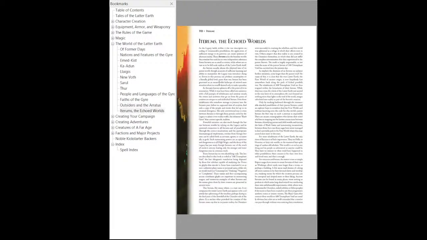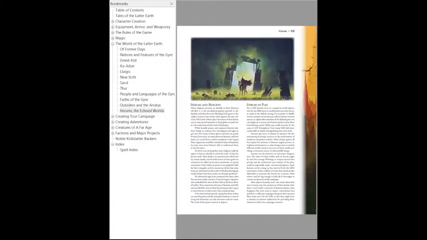You have the Aratus, the Ethereums, the eco worlds. So that sounds like there may be some sort of planar hopping, if you will, between the world of Gyra and outside of it. Maybe that's part of the setting. Like there is sort of a level curve, if you want to call it a power curve. Once the player starts in Gyra, they eventually hop out into other realms. Maybe that's where they go.